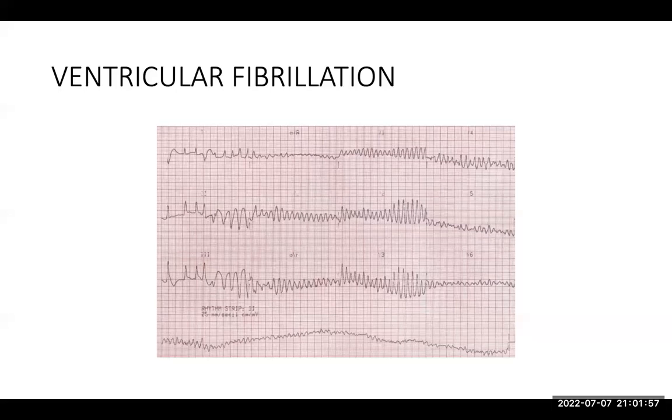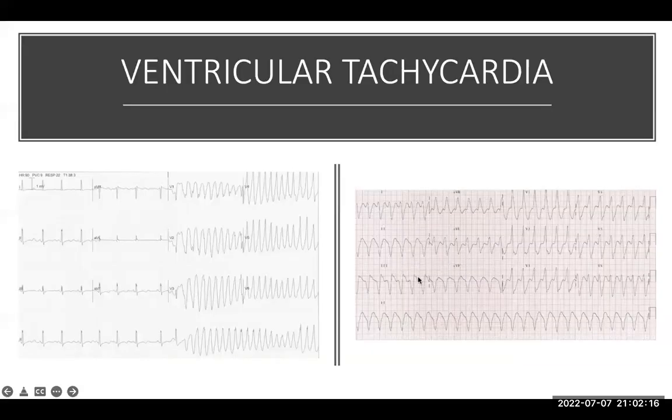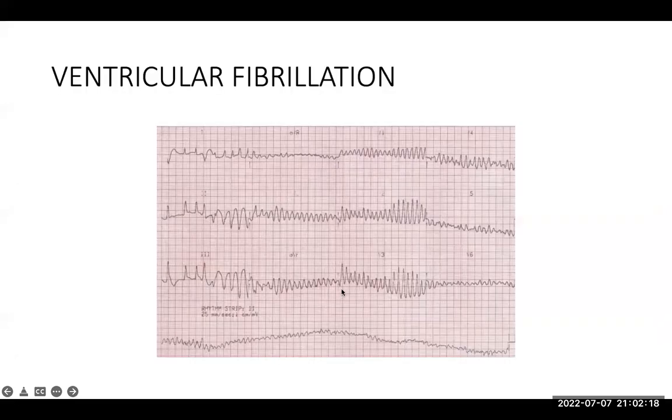And if this patient has survived this, it is called secondary prevention. This is a patient you put an ICD, an implantable cardiac defibrillator, so that they don't get this kind of rhythm again, because this rhythm usually kills. So that's the difference. One is regular, the other one is irregular and chaotic.